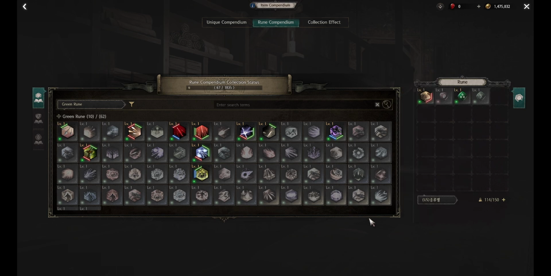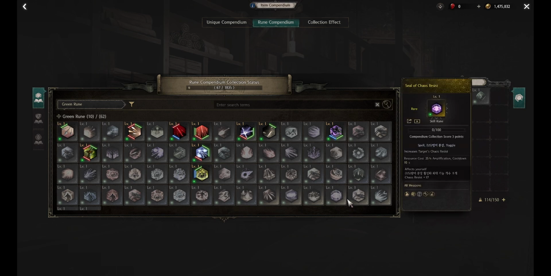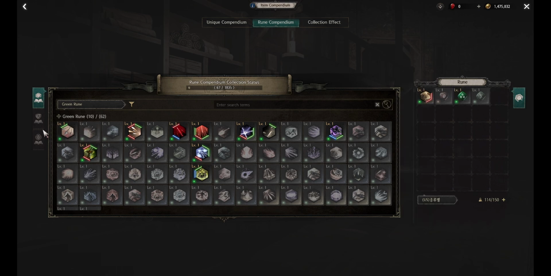So these traps are going to be very interesting to see how they work. I'm assuming you could probably build around traps altogether, or you can just have one trap along with your current build. So if you have a poison build, you can get a poison trap, or an electric build or a lightning build, you can use the electric orb trap, and so forth. So it'll be very interesting to see how people build with these traps.